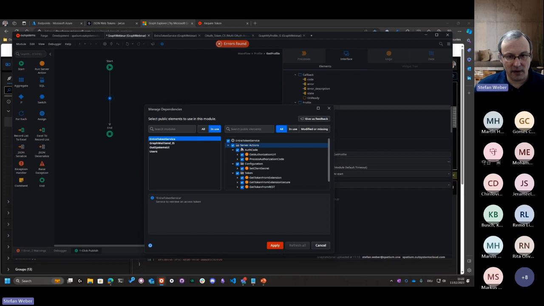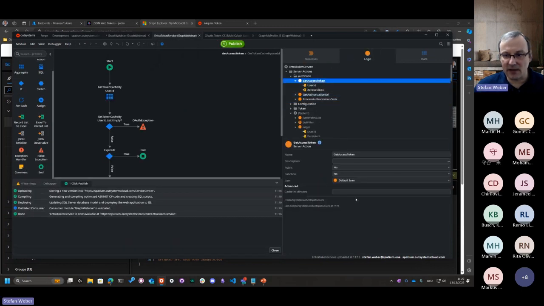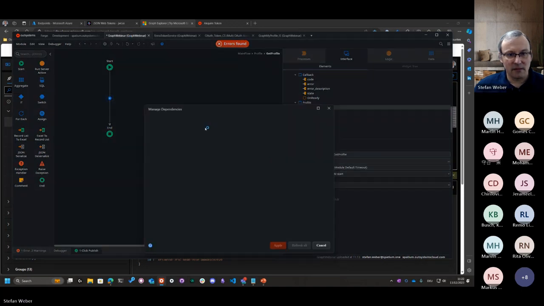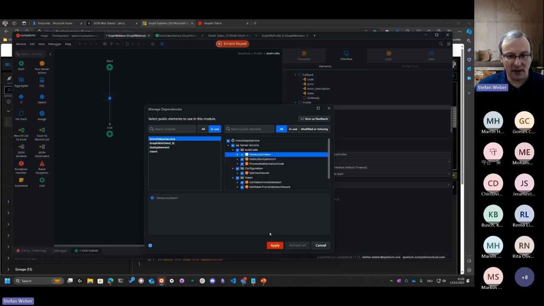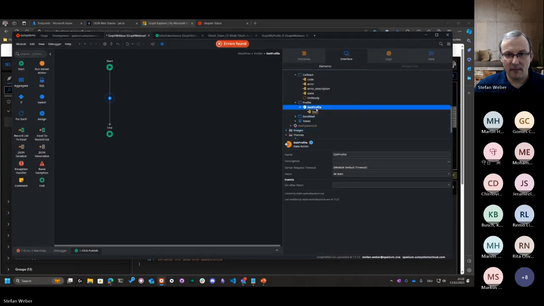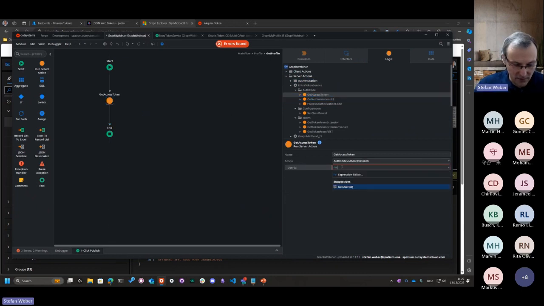So the first thing is to set the get access token to public. And then we can get the access token here for the current user ID.